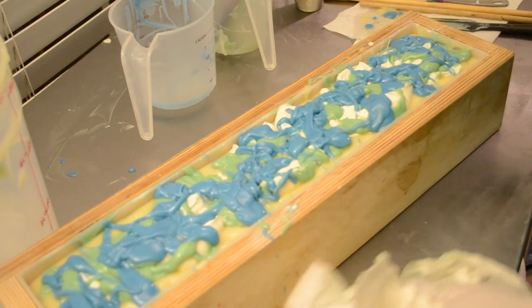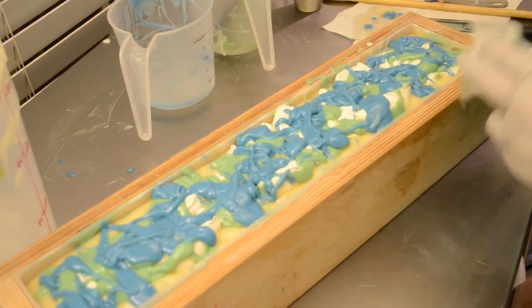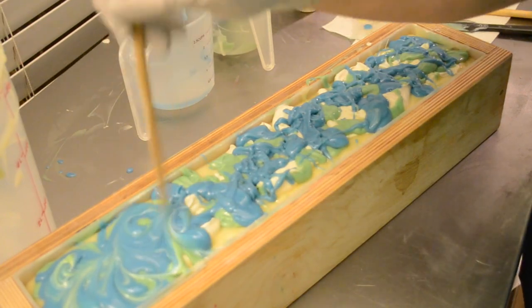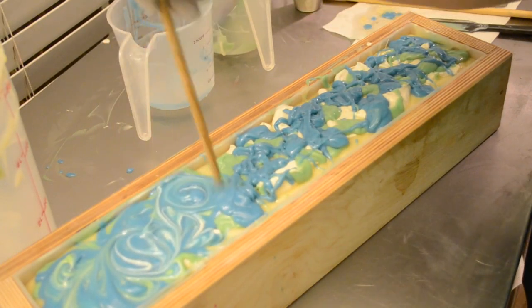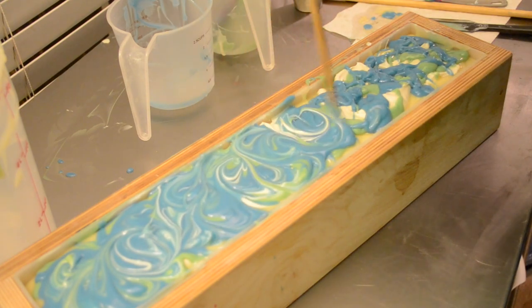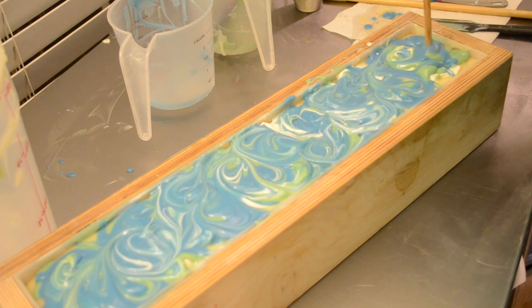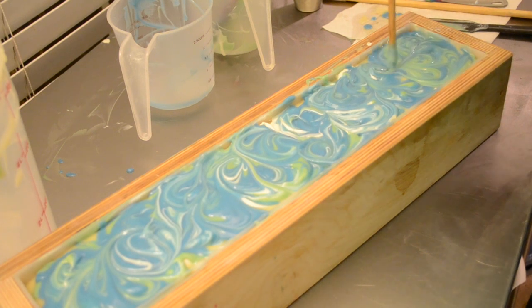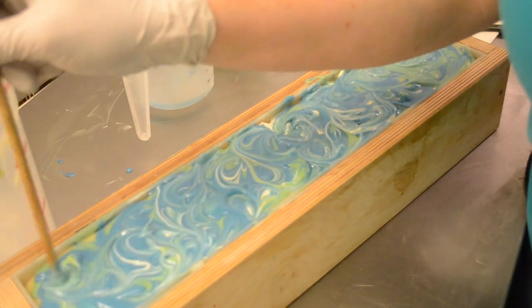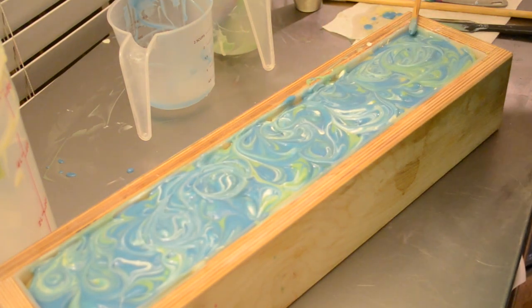I started doing this for my family, and I talk about how we use everything here in our home. If it's a fragrance that I think is like, ugh, we're not going to use that, then I'm not staying true to my philosophy, and that is extremely important to me. So I'm only going to use fragrances that I like, and I recognize I'm going to miss some fragrances that people enjoy, and that's okay. There are a lot of soapers and a lot of options, and not everybody's going to like the same scents that I do, and that's okay. But I soap for my family first.